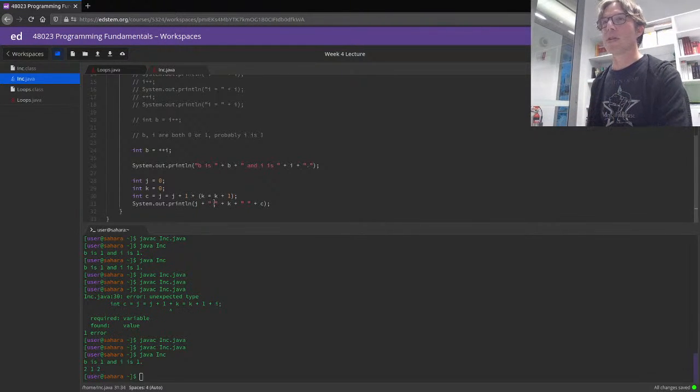So, unraveling that for anyone who's going on. Figuring out what's happening here. So the first thing that happens is this assignment, because it's in the parentheses. Then this effectively returns the value of k. So what you get here is j is equal to j plus 1 plus k. K is 1, so j equals j plus 2. And then the value of j gets assigned to c. So it's decipherable, but it's not great, right?